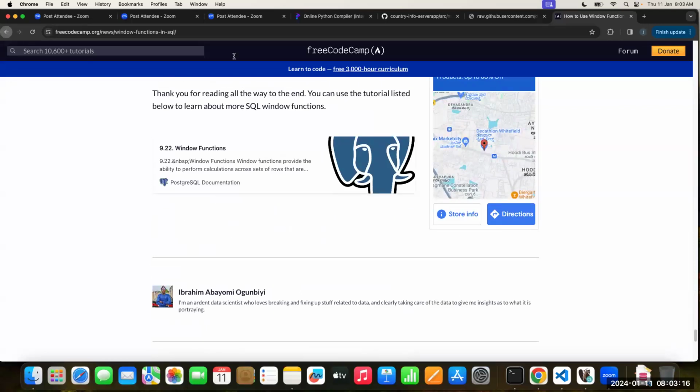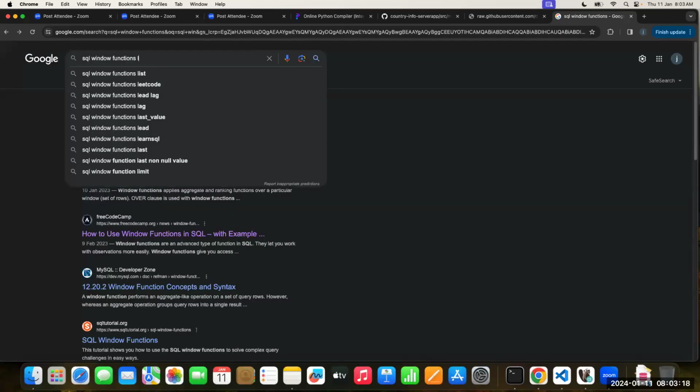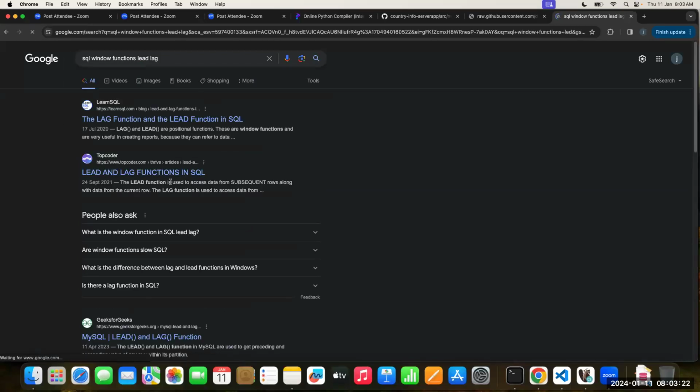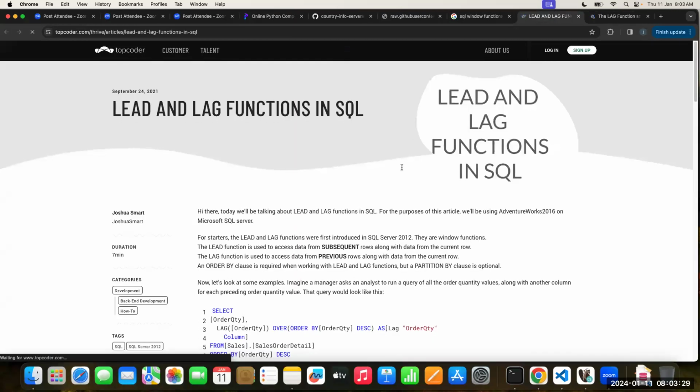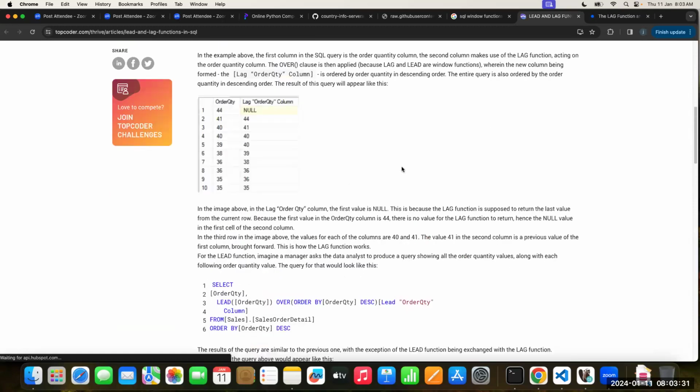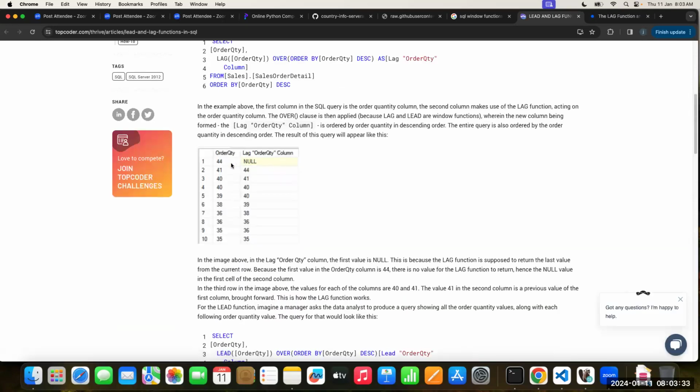Now let's check lead and lag: how to use lead and lag functions. There are a lot of tutorials you'll get here. This is one of the simplest examples you can take.